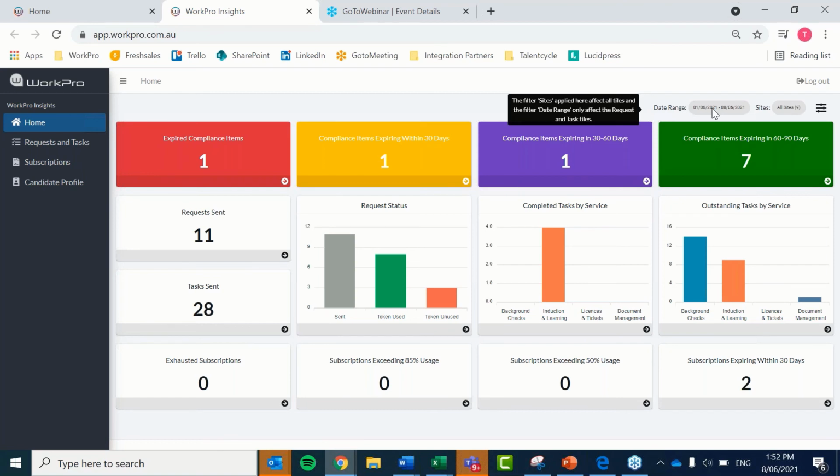And you'll get comms as any of these new functions become available to you. There's a date range here, so you can just drop this down and choose a date that suits you. Maybe you want to have a look at the next 3 months, or you want to have a look at what we've historically been doing. So use this date range here to get a better or deeper view of what's coming due for renewal.